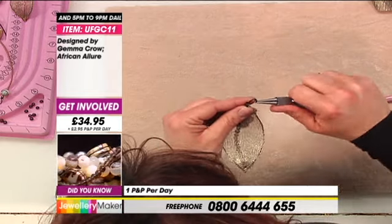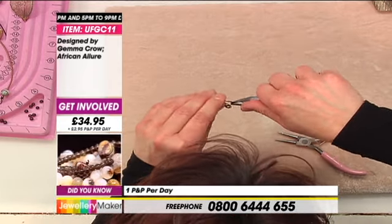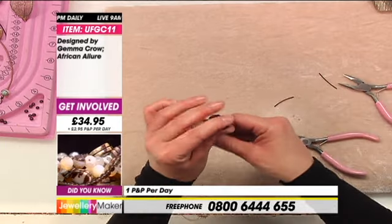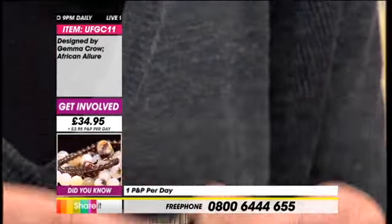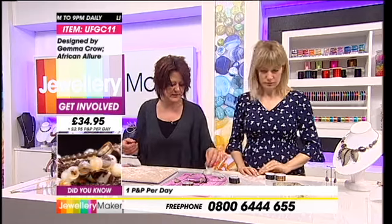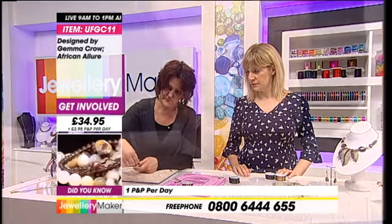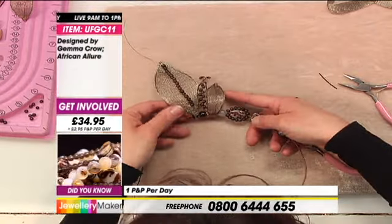What these do is they help the leaves sit proud of the neckline too, because they're curved. They naturally sort of propel the piece outwards. So we're going to thread through those two coils that we've made. Fantastic. So this threads into our necklace. So there's the centerpiece now.